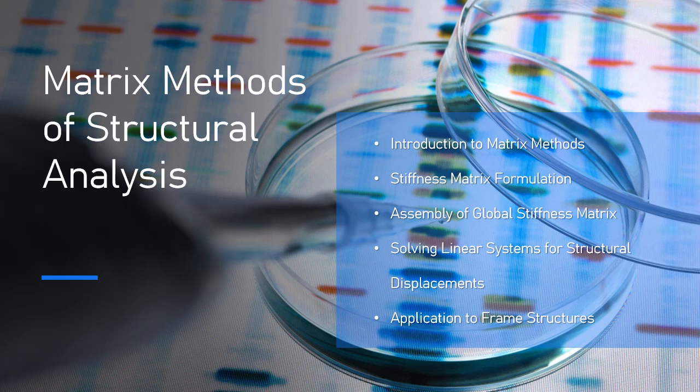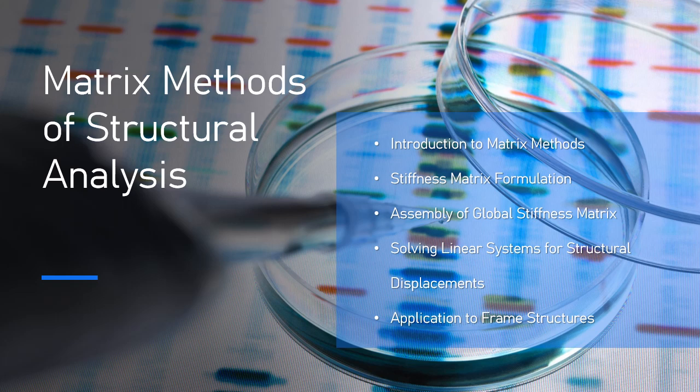This step involves solving a system of linear algebraic equations that relate the global stiffness matrix, the displacement vector, and the applied force vector. The general equation governing the displacement response of the structure is KQ equals F, where K is the global stiffness matrix, a square matrix of size n times n, where n is the total number of degrees of freedom in the structure.